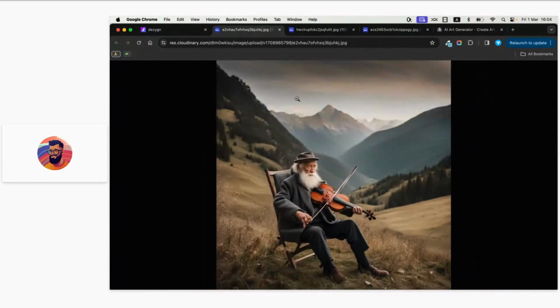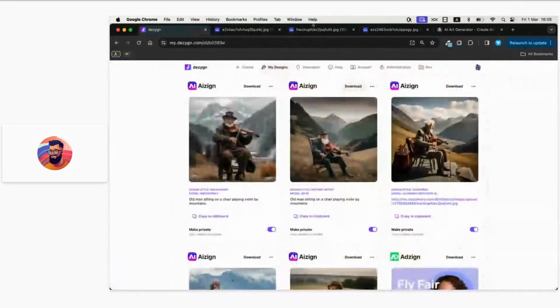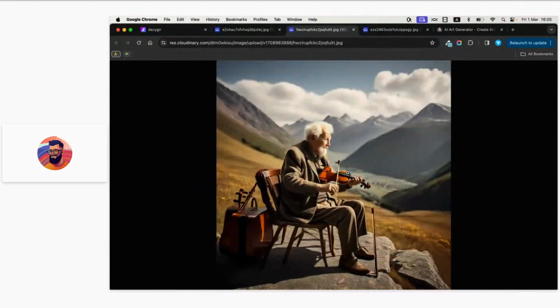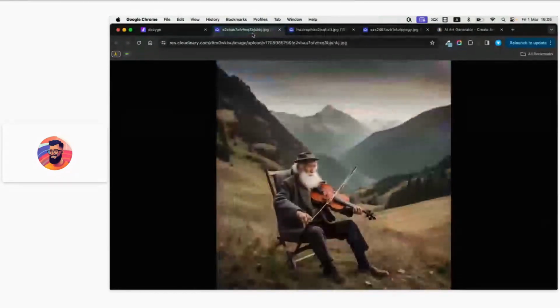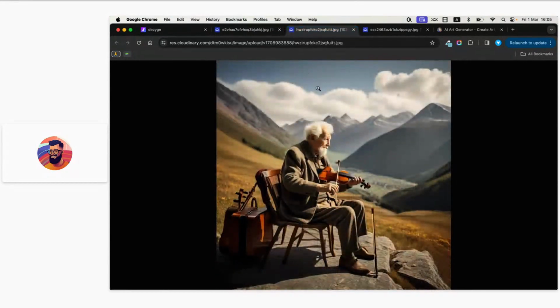But this is the basic Stable Diffusion, what we call Instant Artist in Dezygn, or fastest model. And this is Leonardo AI. So that's, I guess, a good comparison for a similar prompt. Depending on what you're trying to create, it might be worth trying the two, run the same prompt in Stable Diffusion as in Leonardo AI and see what's the difference.